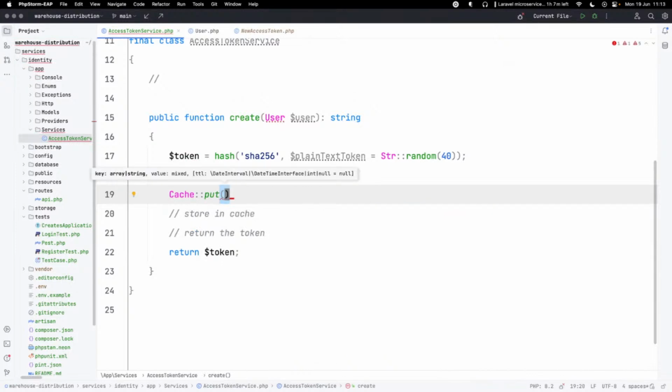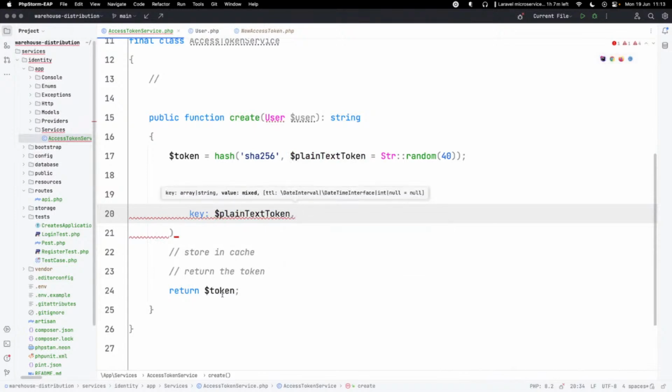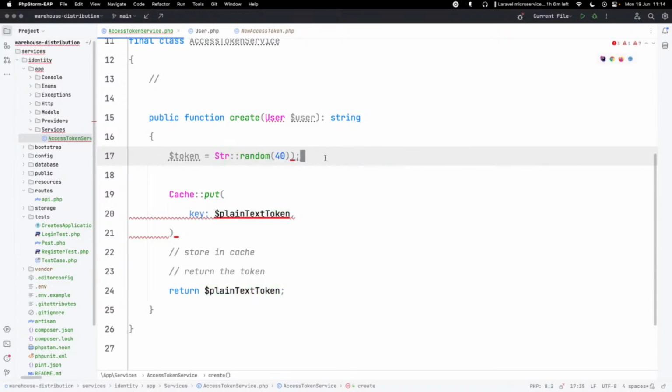put. The key is a plain text token. And it's actually the plain text token that we want to return. The token, do we actually need that? Let me rubber duck it with you for a moment. So we make the request, we create the token, we store it, and then we return it. What we want to do is the integration will take that token as an authorization token, make a request to a service. It will receive that token and look it up. So we need to only really pass back this plain text token. Hashing it isn't actually doing us any good at this point.